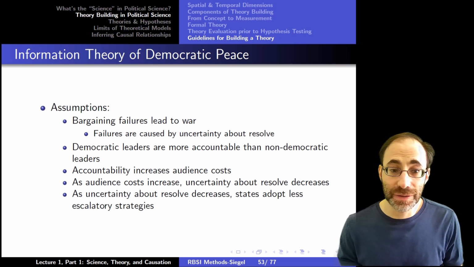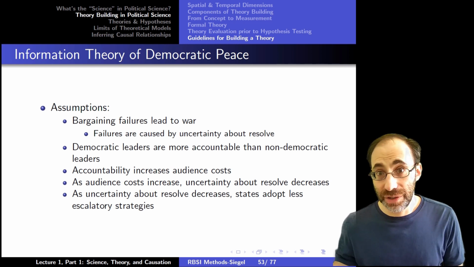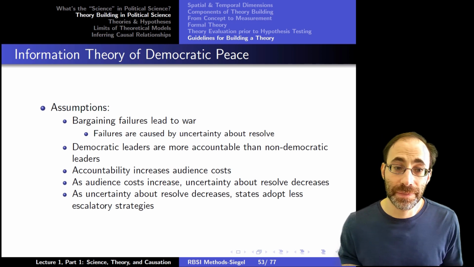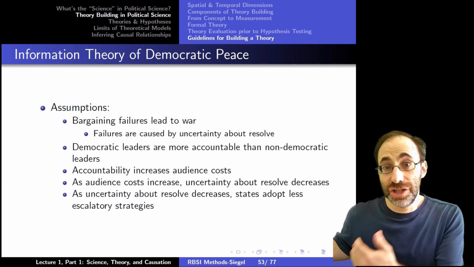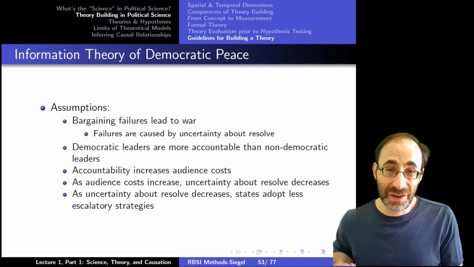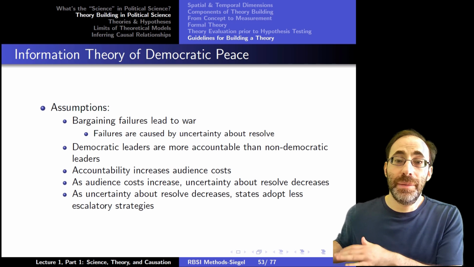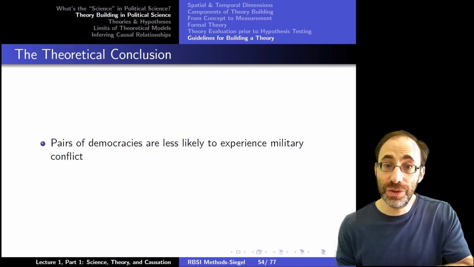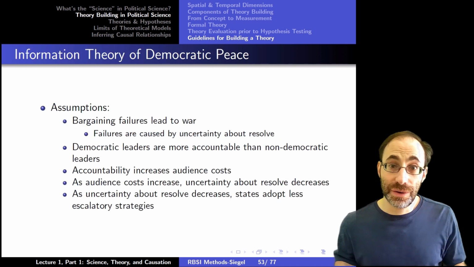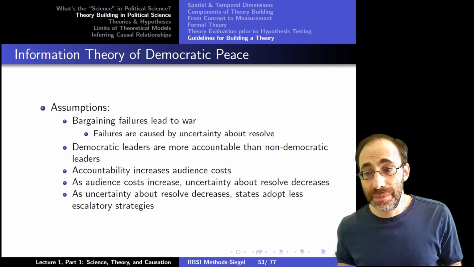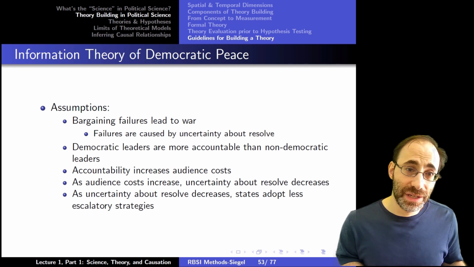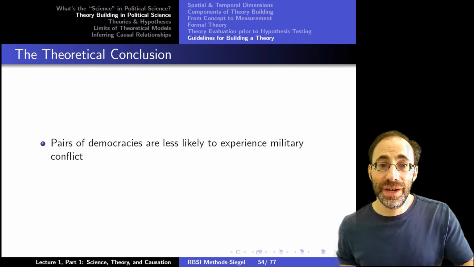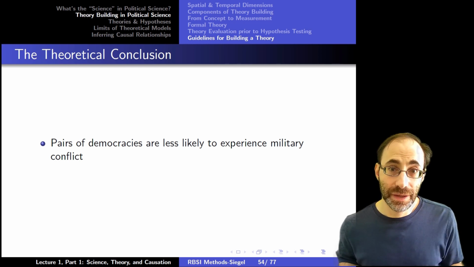Do they actually impose them upon leaders? Right? These are all things that we can test, and political scientists have tested different aspects of these audience cost theories. If those additional tests bear out, and there's been sort of mixed results in a bunch of cases, if they do bear out, then we have support not just for this conclusion, but also for the theory as a whole. If they don't bear out, we could try to test other theories and see if they are more likely to be the theory that actually underlies this regularity.